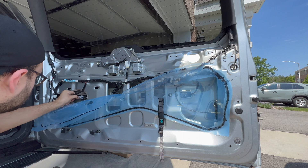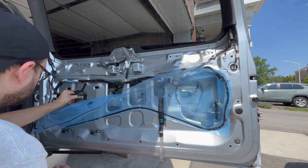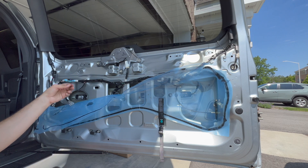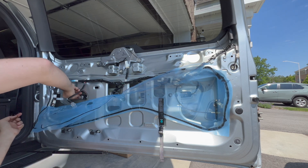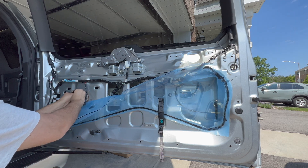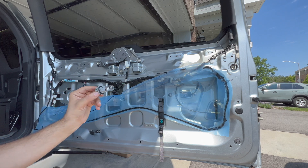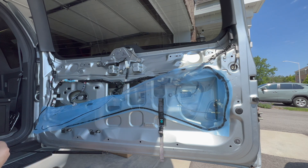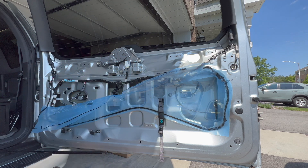These connectors just kind of squeeze and pull — they should come out. Once you've got the connector loose, you basically just have to turn the housing without breaking it. Turn it counterclockwise and slide it out — this is just your bulb. New one, old one — LED versus halogen. It's going to make a huge difference in terms of light output.